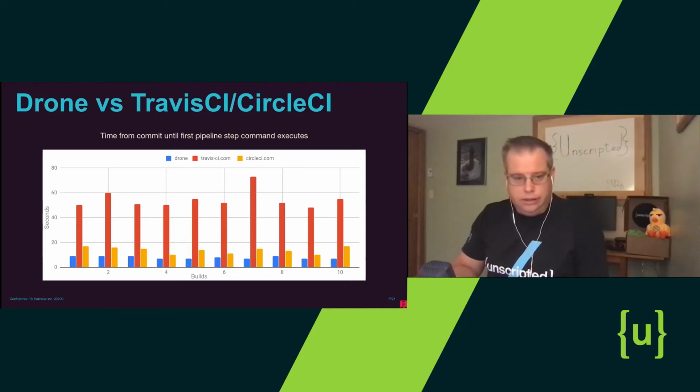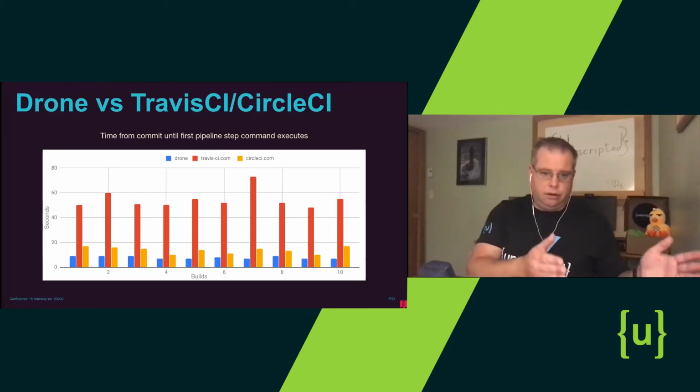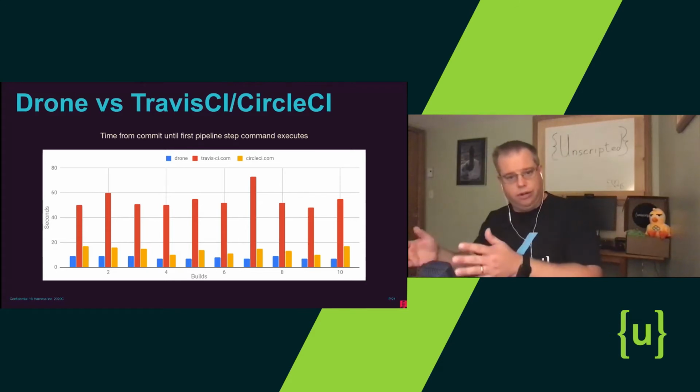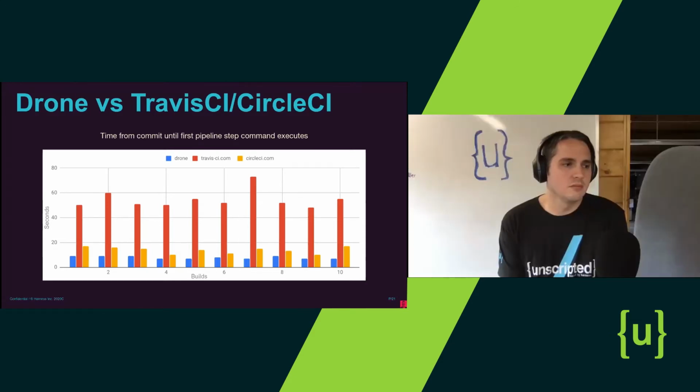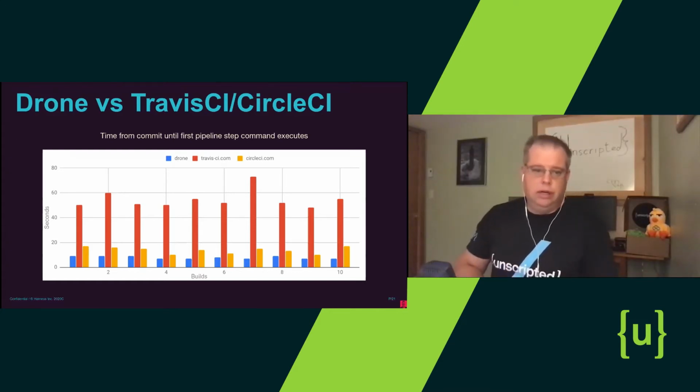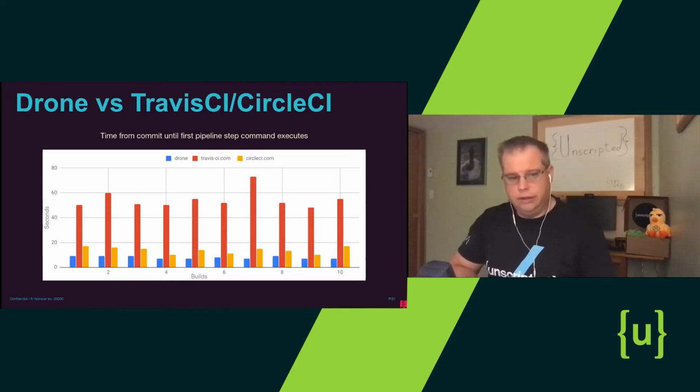In order to see what this looked like, we did a test from the time that the user makes their commit until the time that the first step in the pipeline actually executes, and we recorded timestamps for each of those. For Travis, you were going to be waiting roughly a minute before your job would start. Probably important to note that these were done back in May of 2019, so I don't know if they've adjusted things since then. But Circle was even twice the wait of Drone. And if you're a developer sitting there trying to make your code work and you've been given this pipeline that you're supposed to run, it'd be nice if it was actually running while you were clicking around and trying to figure out what was happening.